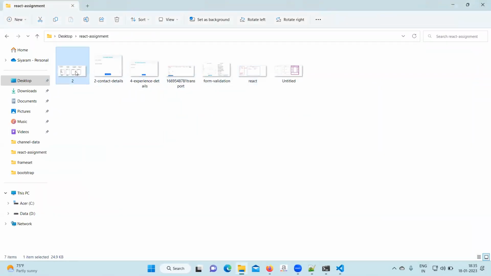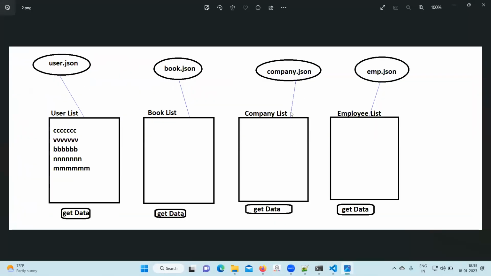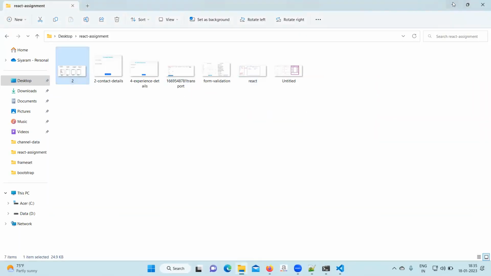After finishing this one, after finishing this photo, I will share it in the group. Hold on, I'll send it in the group.